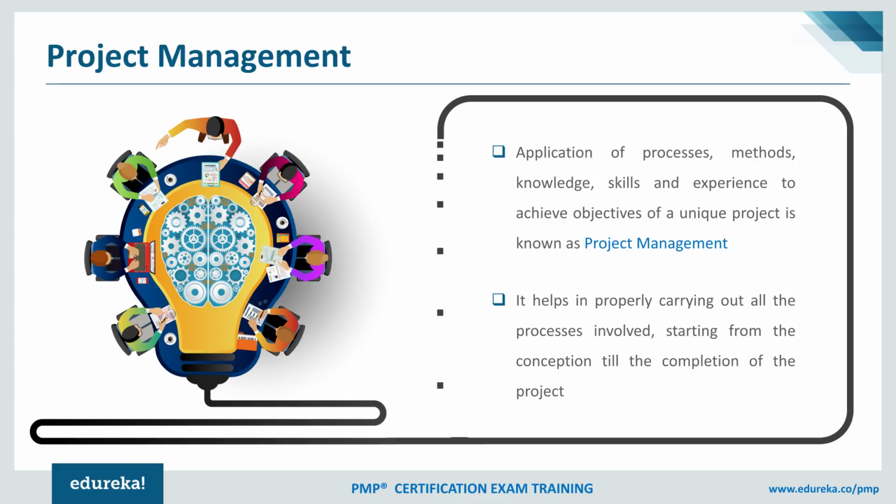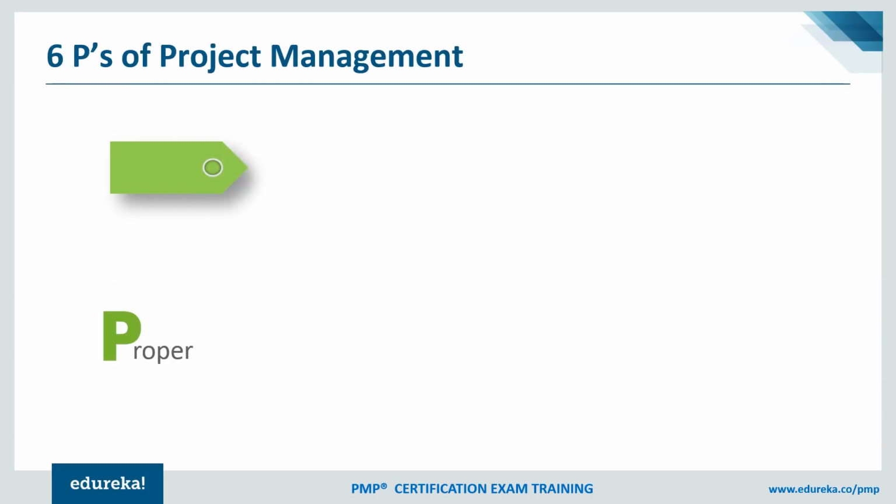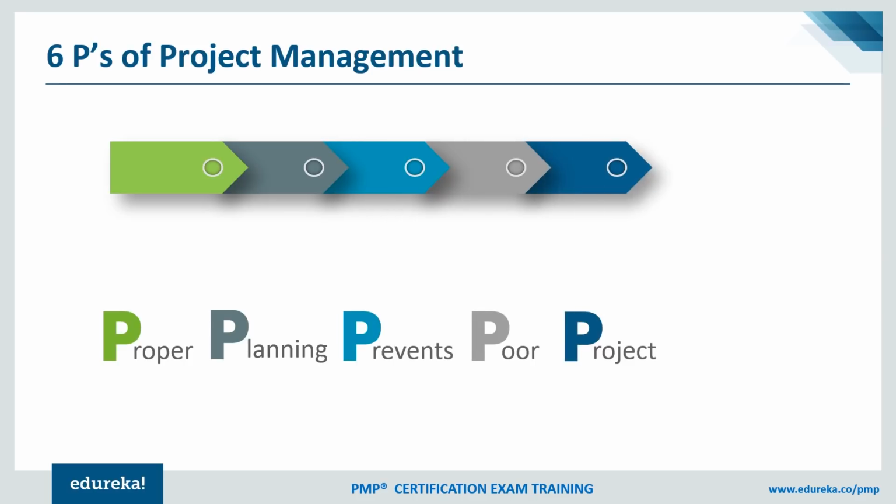And then once you start understanding that, and once you start applying that knowledge, then that whole thing becomes project management. There are 6 P's of project management. I'm sure you may be aware that we also say the 6 P's of presentation. So similarly, there are 6 P's of project management. So, proper planning prevents poor project performance. Many of you will agree with me that planning is one of the most important stages in a project.